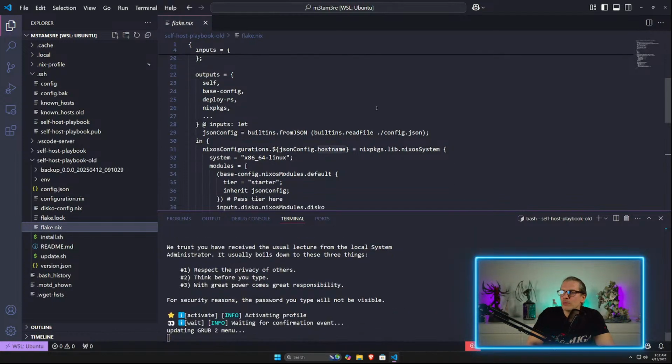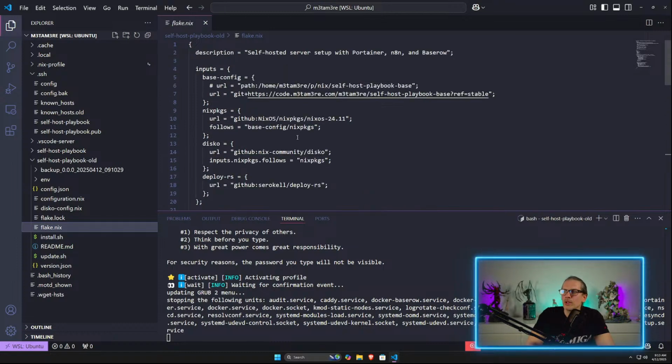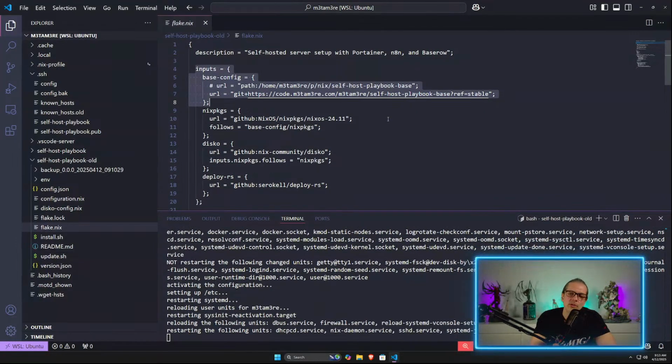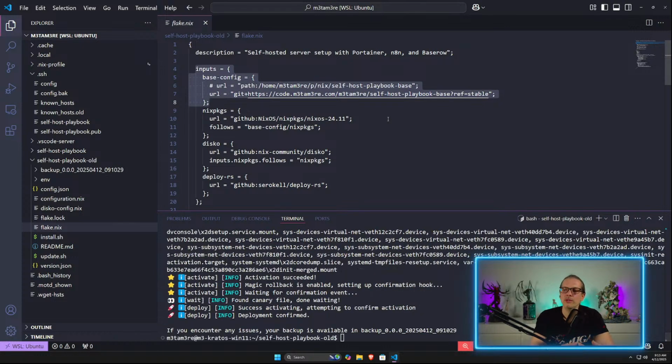I've made some bigger changes to the flake.nix file, and the main thing really is that we have a base config input here. And this base config is a Nix flake that is maintained by me, where I can do improvements and bug fixes in a central place, and your systems will automatically pull down changes here.